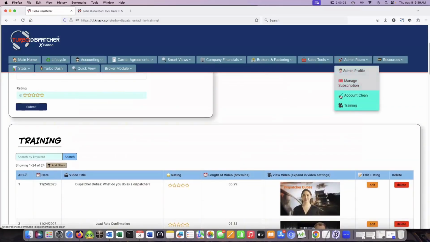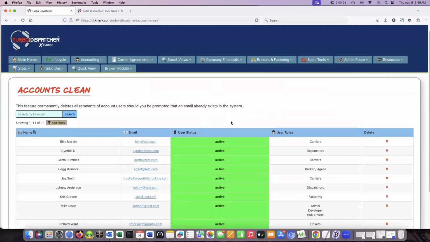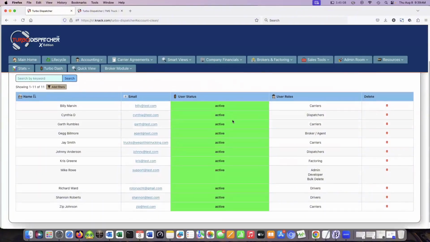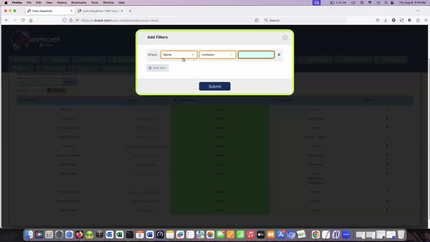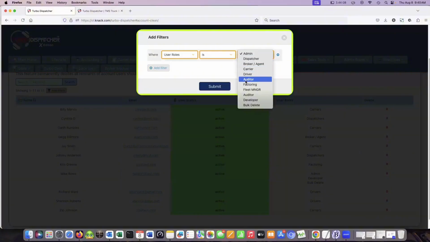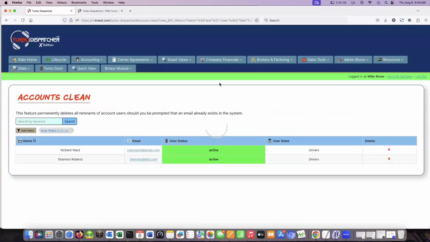Perfect. Account cleaning. Let's say you have dispatchers that are no longer with you. You want to delete them entirely, or a carrier. You can filter them out by user roles. So driver, I can filter them out.